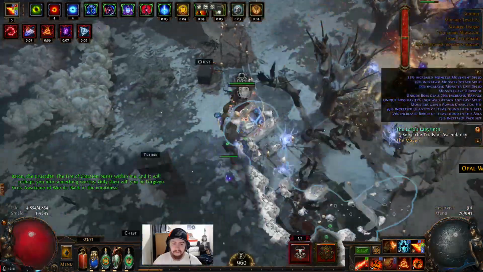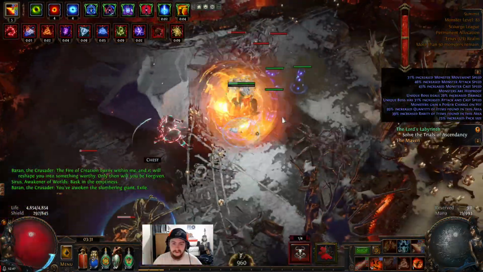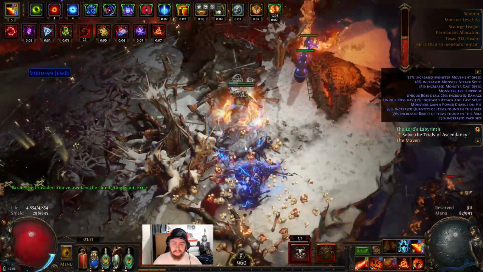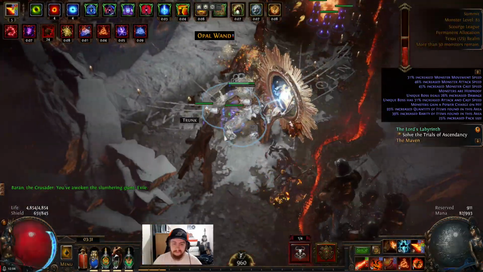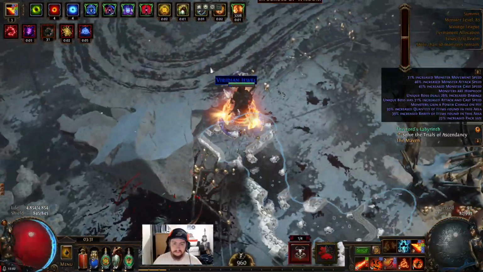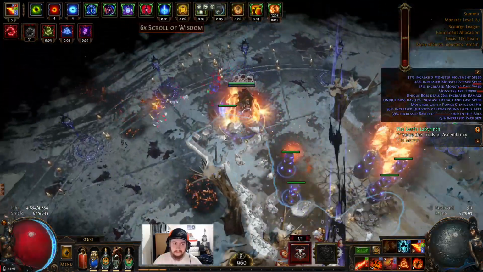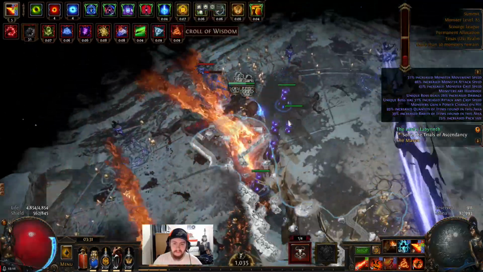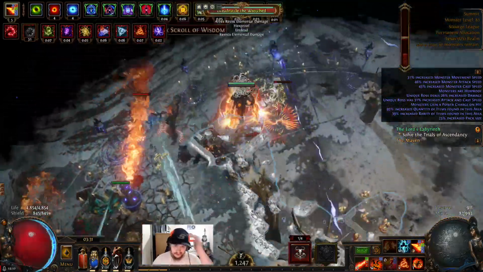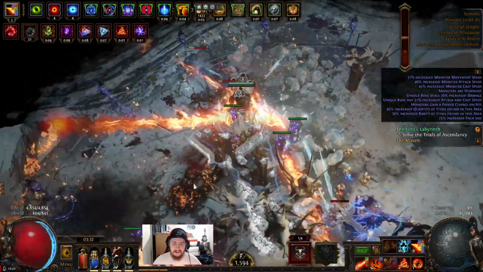Baron's gonna add a bunch of mobs. Cirrus is gonna add some really tanky rares, because I hear Cirrus screaming about something. Seems my golem died. I don't feel like resummoning him though. I guess he's probably gonna die again. I think I need to put Meat Shield on him instead of Minion Life.